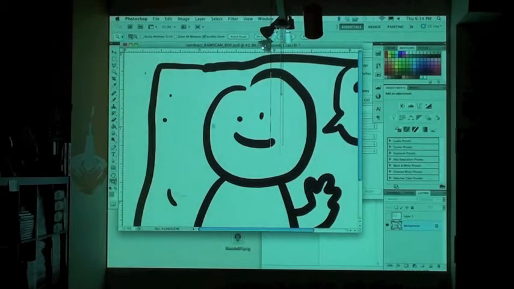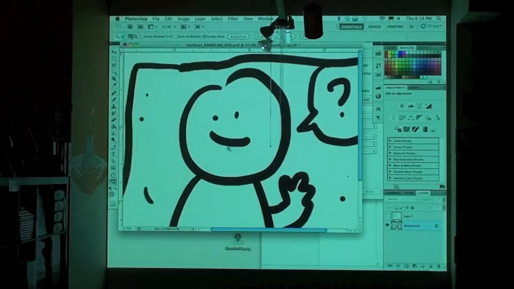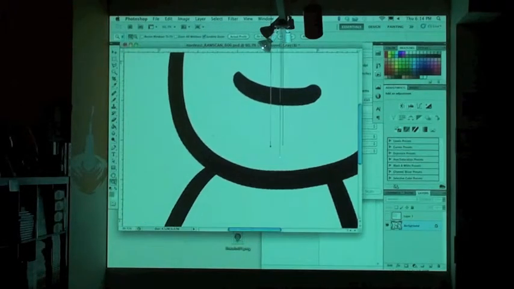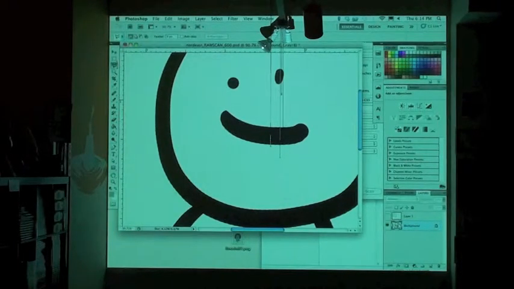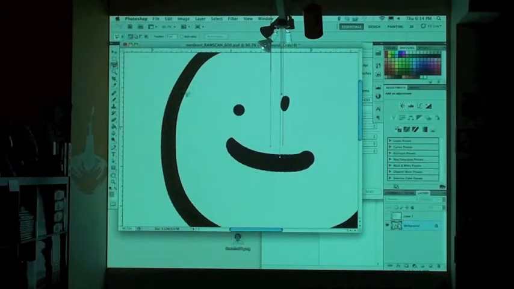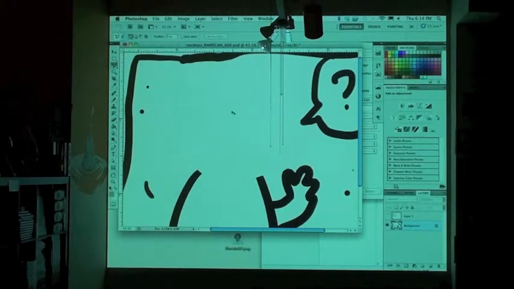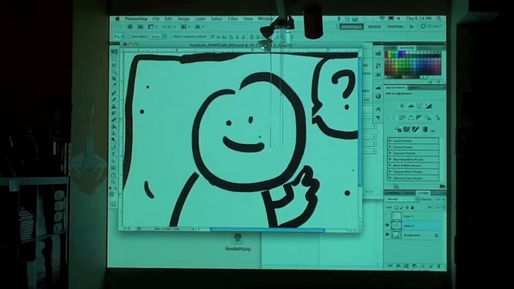Let's mess around with selection tools, which are great. Let's say I've done this drawing, and City Pages says we're not going to run the cartoon, but we love the guy's head and we want to put that on the front cover. Can you just isolate that? And you're like, yes, sir. Of course, I will do that. One option you can use is something called a selection tool, which is like this little lasso. A quick thing you can do is just tap around the head, connect it, and then from here you can cut it, paste it, do whatever you want with it, paste it in another file.